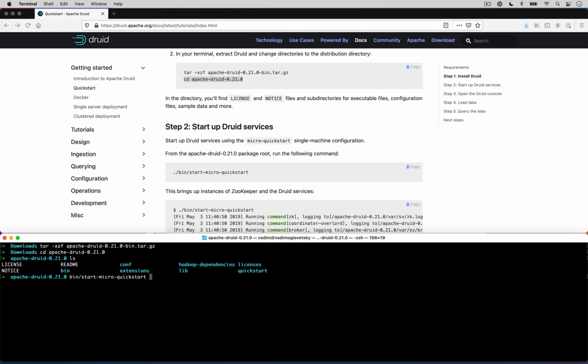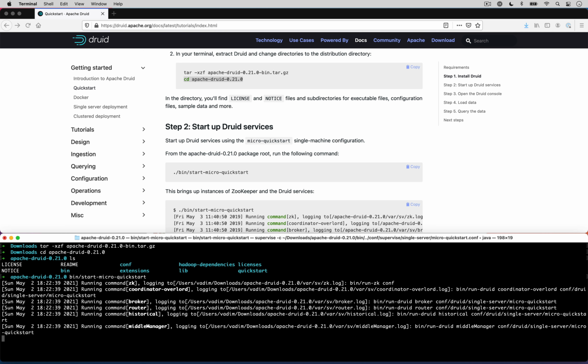This is an installation that's tuned to work well with a limited amount of RAM, as you would have on just one machine, and it's good to play around with the data ingestion and the querying. But if you are going to play around with a bigger cluster, maybe a bigger production load, you might want to use one of the different configurations. In any case, this one is going to work very nicely on the laptop.